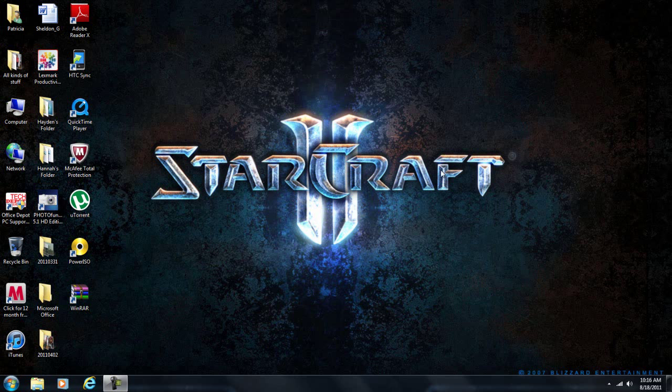So there you go. I've given you my story. Let's go ahead and start this up. You're going to need 3 programs: uTorrent, PowerISO, and WinRAR, and the download links will be in the description. So let's go ahead and start this up.